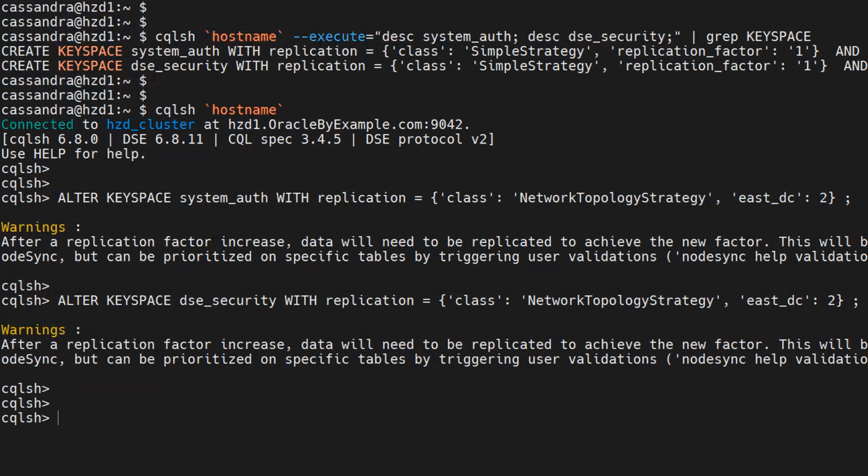It is suggested to have replication factor for these two key spaces set to at least quorum of nodes. I have 3 nodes, so keeping replication factor of 2 is perfectly okay for this cluster. We will now exit from CQL shell.